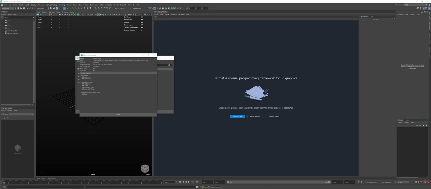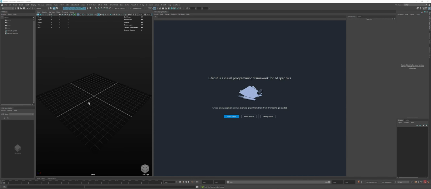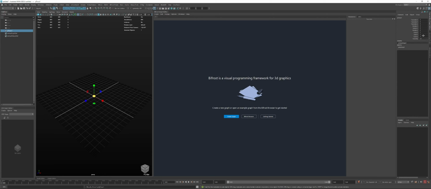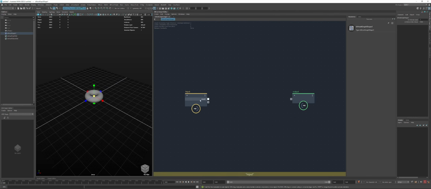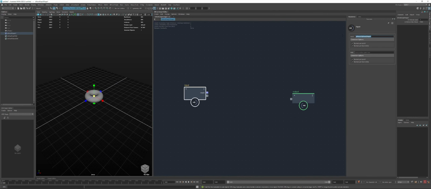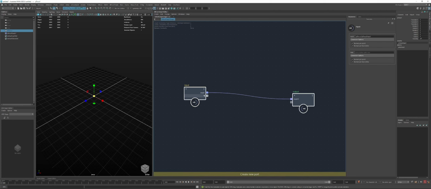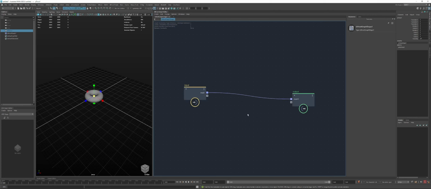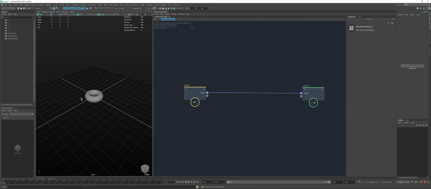Alright, so to talk about this new feature, I'm gonna create a mesh torus, make it a little bit bigger, and then add more points to work with. Let's go 50. Alright, I'm gonna create a new graph. With that selected, by the way, it's gonna bring that into the graph so we can hide now the source. And if you connect that and press C, you're gonna see that now that makes the connection to the output, and now we have the data in Bifrost. All right, cool.